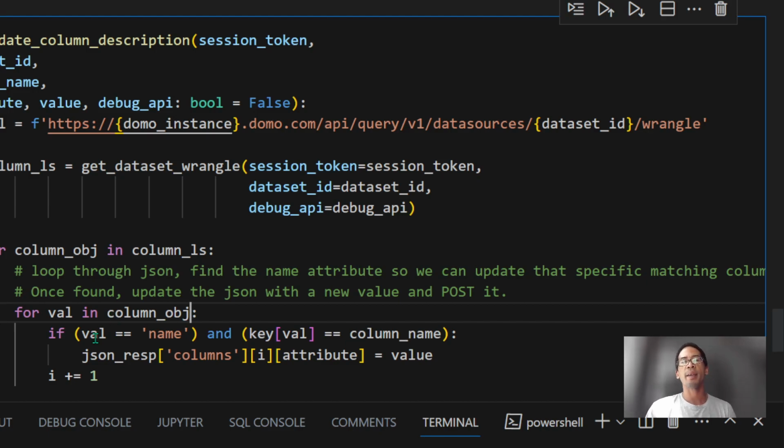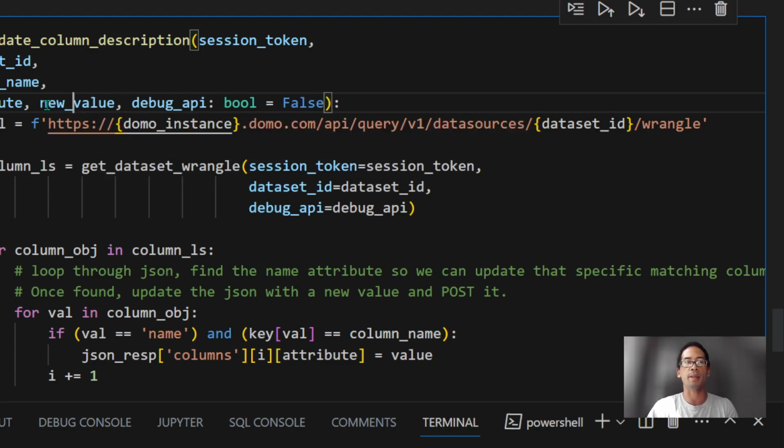And we're saying if the value, so if we're looking at the name attribute, I want to change the attribute to the new incoming value. Just to be a little clear about this, I'm going to call this new value.